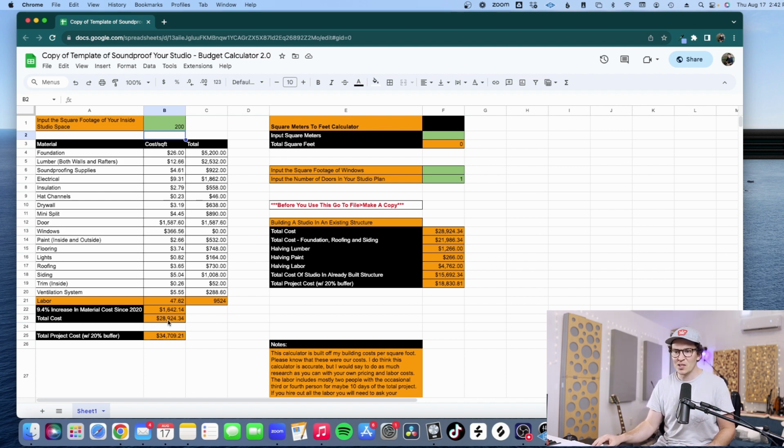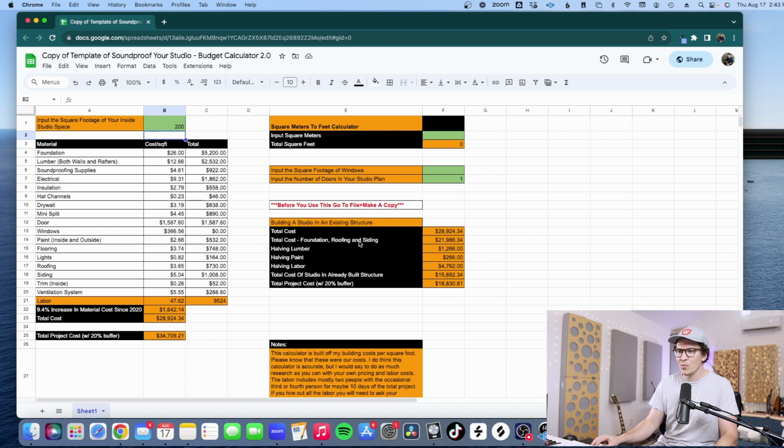Unfortunately, a lot of us choose this number or less, and then we're unhappy because we spent more money than we wanted to. A lot of people will not be building a structure from the ground up, which is totally fine. So I created a second little box over here for building a studio in an existing structure. This will help you with getting those costs more realistic. So if we look down, the final cost over here is $15,000. With that 20% buffer, it's $18,000.